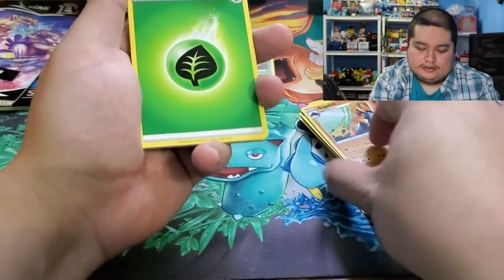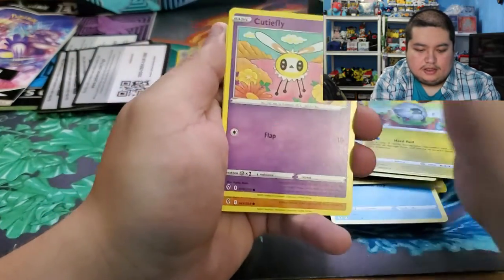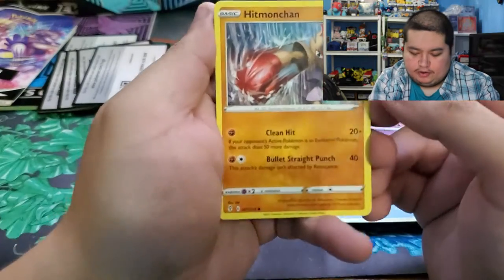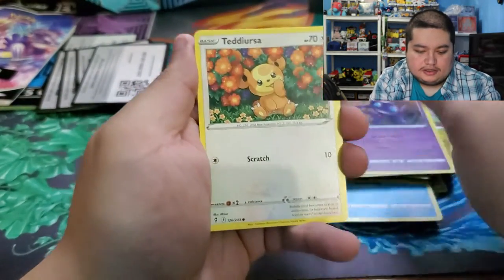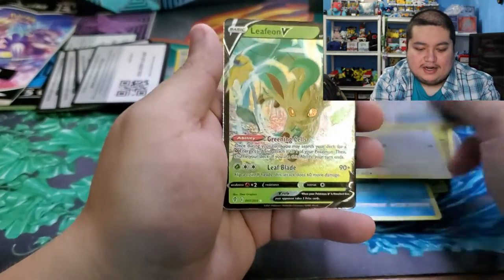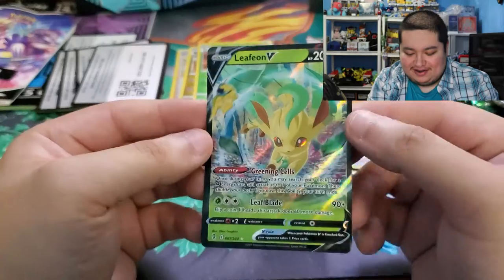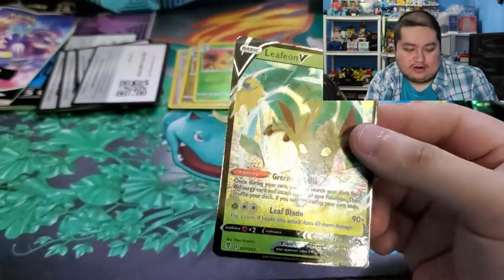All right. So, Grass Energy, Boost Shake, Shelgon, Lombre, Cutiefly, Hitmonchan. Pretty cool artwork for him. Actually, really nice. A Lotad, Sableye, Teddiursa again. A Reverse Rare, Lucky Ice Pop. And very cool, a Leafeon V. Very nice. Always a fan of the artworks for this stuff.